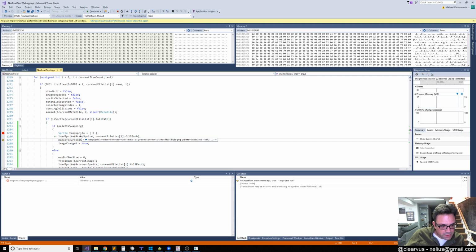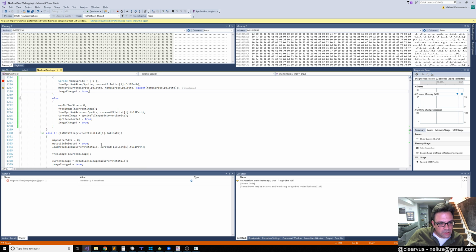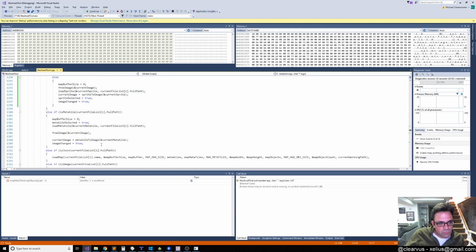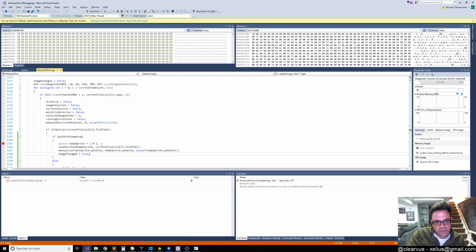So I've got the temp sprite, which is the flyby, and the current sprite is flyby 2, and I am copying the memory, and I'm saying image is changed, and oh, you know what? I gotta put sprite selected. That's why.